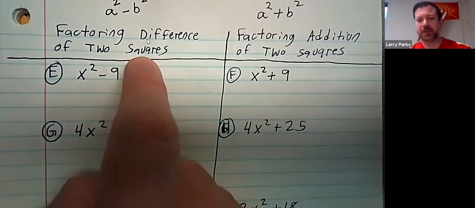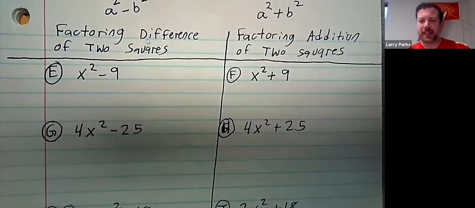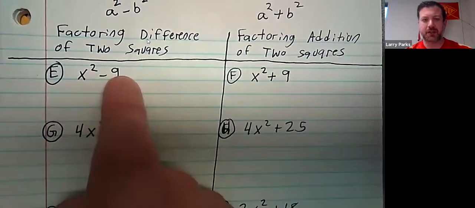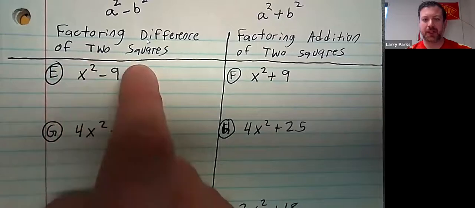And then what does it mean to be a square? A square is anything that has the same length and width. So like 1 times 1 is 1, so we say 1 is a perfect square. 2 times 2 is 4, so we say 4 is a perfect square. 3 times 3 is 9, so we say 9 is a perfect square. X times x is x squared, so we say x squared is a perfect square. Okay, so when you're factoring these, there can only be two terms, and they both must be perfect squares.